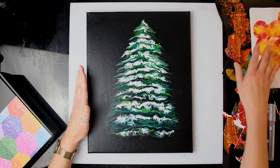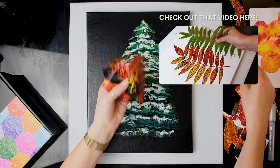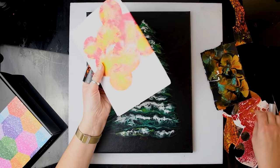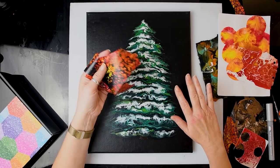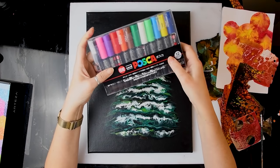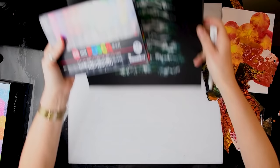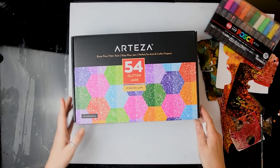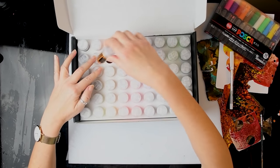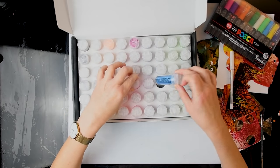I've prepared various selections of items I'm going to use. You might remember these from my leaves series — these are the acrylic skins. I also have some skins poured on paper. I'm going to cut out some decorations. I've decided the color scheme would be gold, red, white, perhaps silver as well. I'm also going to use Posca pens and maybe one of my white gel pens. Most of all I have to show you what else I have — I've got this amazing set of 54 glitter jars. I chose those glitter jars and thought this is absolutely the perfect time to use them — all kinds of shades and colors, absolutely incredible.